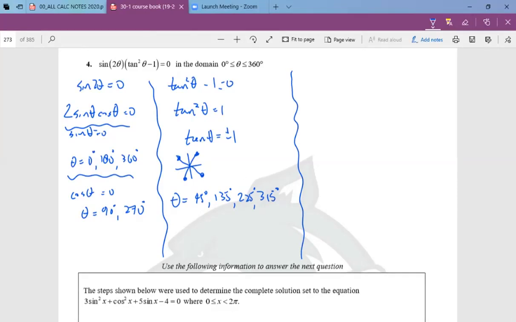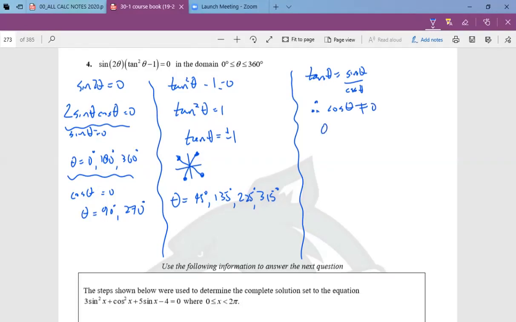So we put all that together. Before we start to have our final list of theta, we should state restrictions. Tan theta, which is equal to sine theta over cos theta, is present in our equation. Therefore, cos theta can't equal 0. It's just cosine can't be 0. Sine's okay because tangent isn't in the denominator, tangent's in the numerator, so it's just whatever makes it undefined, which would be cos theta can't be 0.